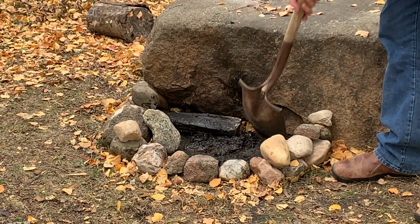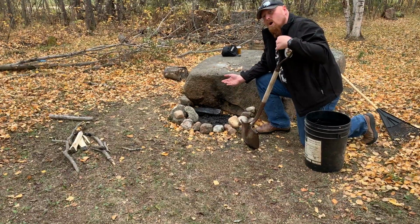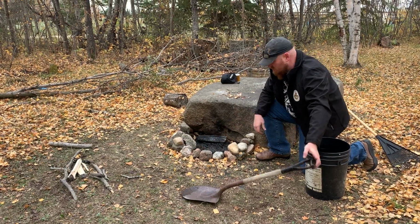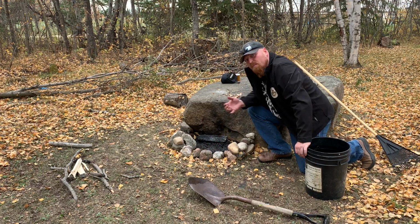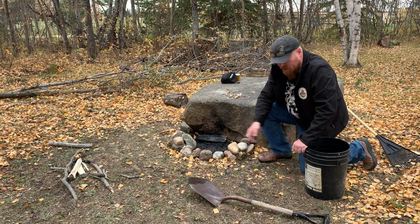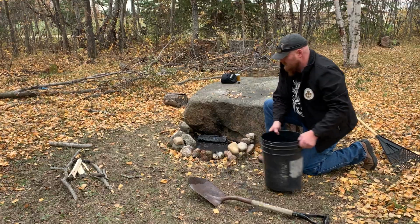We got a mucky mess here, and with your muck you're reducing your oxygen, and with your water you're removing your heat. So one other thing to watch for with the rocks is you want to make sure they're cooled off too before you leave. Remember how we talked about how they could retain heat? Well, they could ignite a fire after too. Now luckily we've cleared everything away, so I only used a little bit of water that first time. Going to pour some more in there.